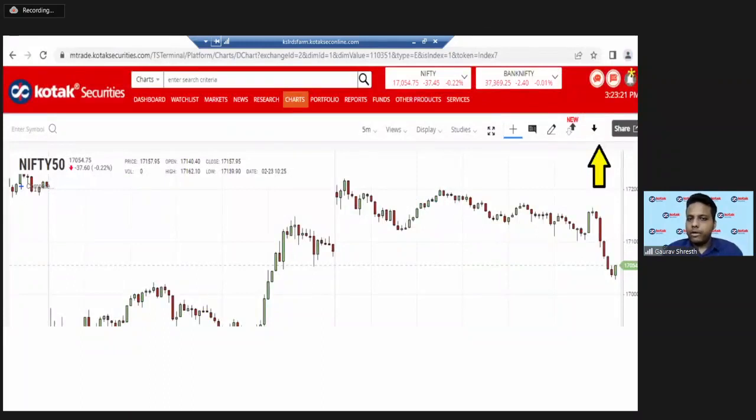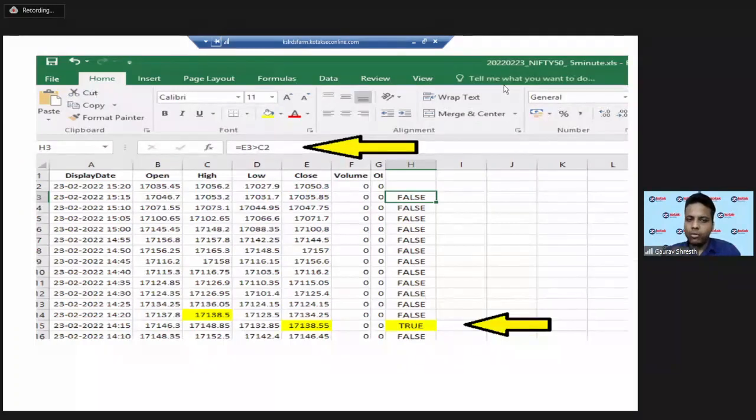Now, one important feature that is available under the chart only is the download option, where you can download the data of the charts in Excel. Okay, now this is very interesting and very important if you are a short-term or intraday trader. Even if you are a long-term trader, it might help you. So you can see the download column option at the right-hand side at the top. You have to click on that. Once you click on that, a file will download in Excel, which will look like this. So this has each and every candle's high, low, close, and open price.